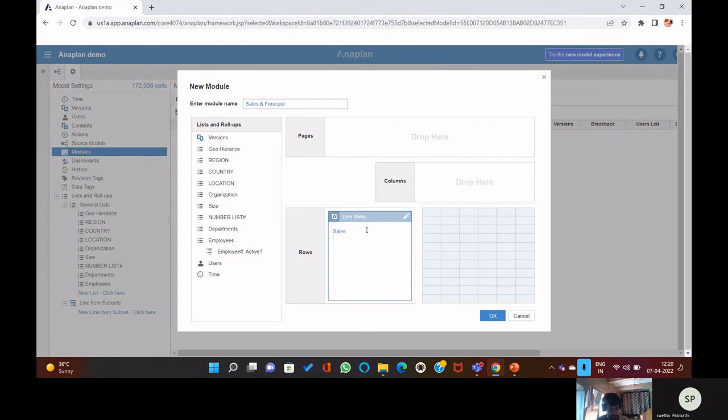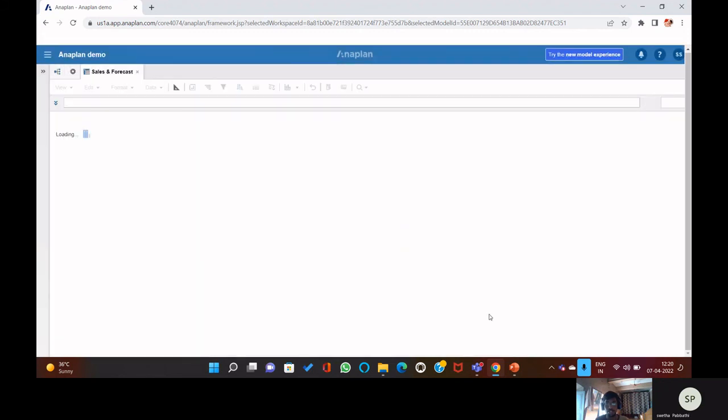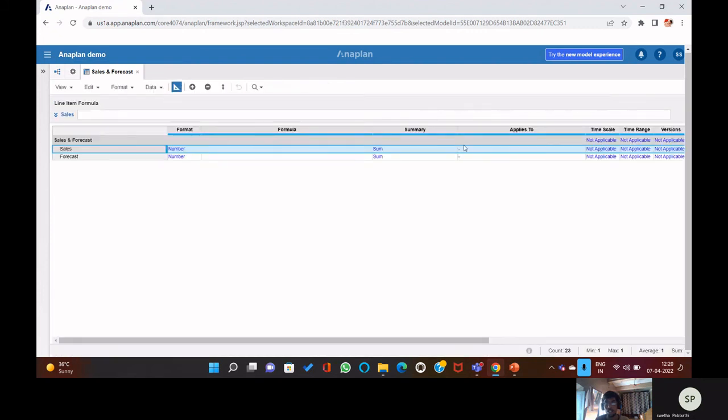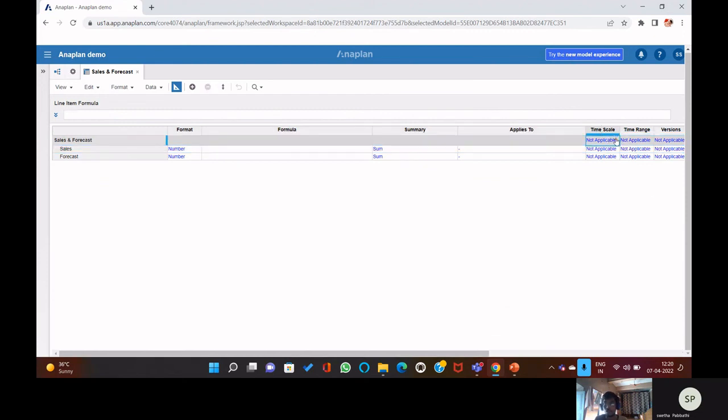sales. Next, I have taken two line items here. See here, if we mention dimensions, we have to go to the blueprint view, and on this page we can also give time dimensions. The time scale is there. We have to go there and mention per month or year.